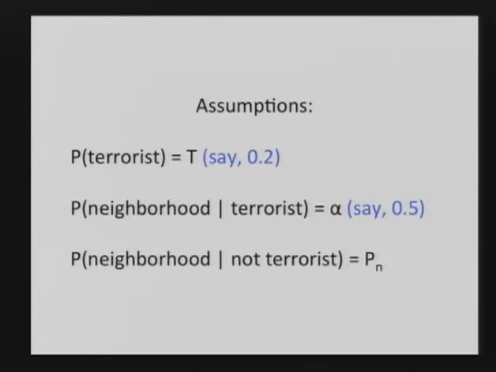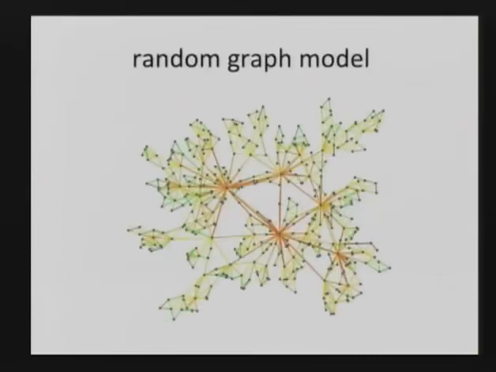We'll say the probability that Bob's in the neighborhood of a known bad guy, if he is a terrorist, is 50%, so a 50-50 chance that they slipped up somehow and made an indirect connection. Now down in the bottom, this is the one that's interesting: the probability that essentially two random people are in the same neighborhood. In order to do that, we need to do a little bit more analysis, and I'll use a random graph model to do that.